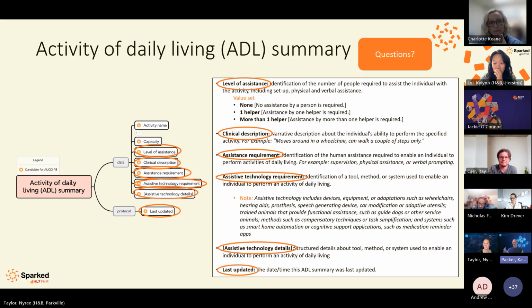We mapped from the IAT onto this, we mapped from Inter-I onto this, and we tried to look at ICANN and the WHODAS and things like that to map onto this, as well as some of the other commonly used ones. For the most part, it maps, but you can't necessarily then get a score from it, if that makes sense.